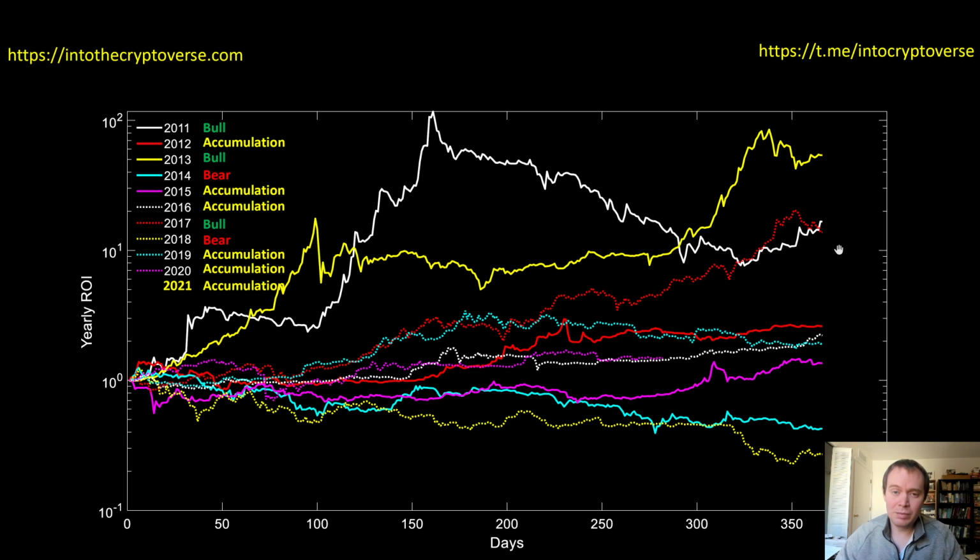So what this could mean is, well, if 2021 is met with another accumulation year, and let's suppose we get to around $20,000 by the end of the year, I think that it's probably more likely to get to at least a sustainable 20K by the beginning of 2022, but it doesn't mean we can't reach 20K sometime in 2021 and end the year at 20K. So if we end the year at 20K and we see a 2x ROI, well then where does that leave us for 2022 and 2023, 2024?